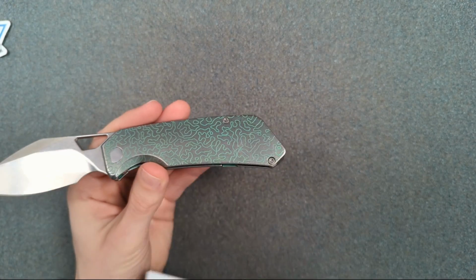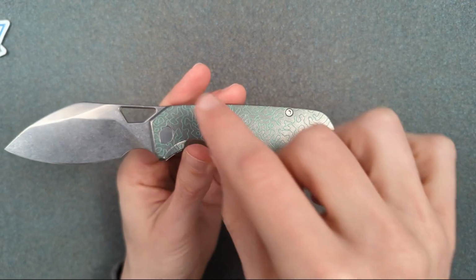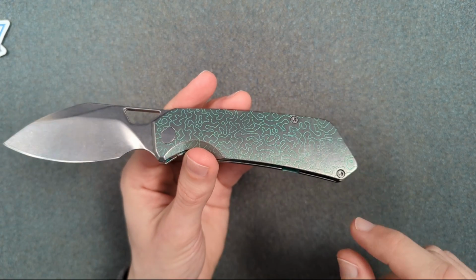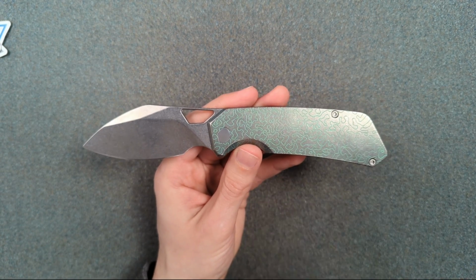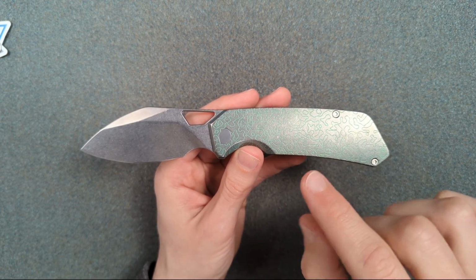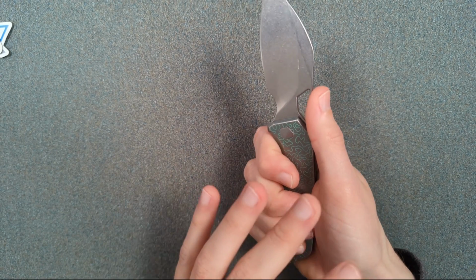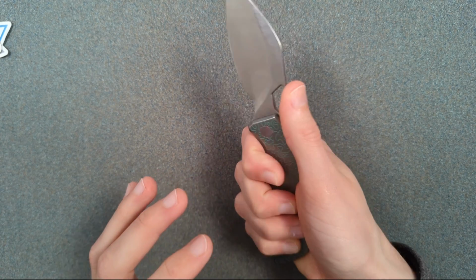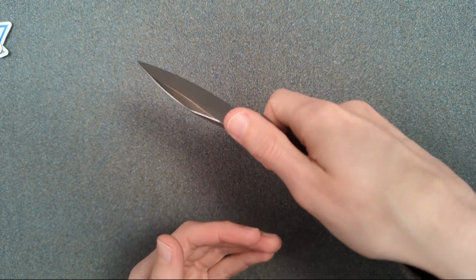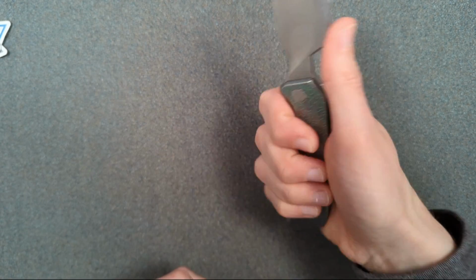But unlike some folks who have done one giant hollowed out pocket, he keeps in this lattice structure as he goes, which gives him the same kind of weight reduction, but gives it a lot more stability. And one of the things I was talking with him about is, again, super perfectionist, super dialed in. He tried a whole bunch of different depths of how much material he would actually leave in, and he could get it even lighter, he said. And it still was very, very sturdy and strong, but this is what he thought would be a sweet spot in terms of weight. And this entire thing is only 3 ounces. I think he quotes it at 3.05. And yes, I think he has absolutely nailed the weight on this.